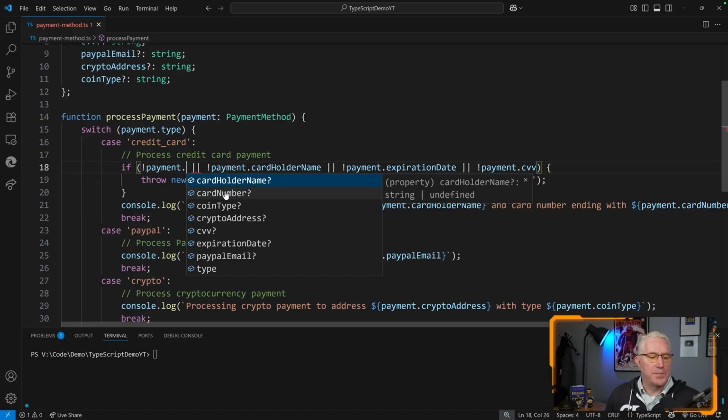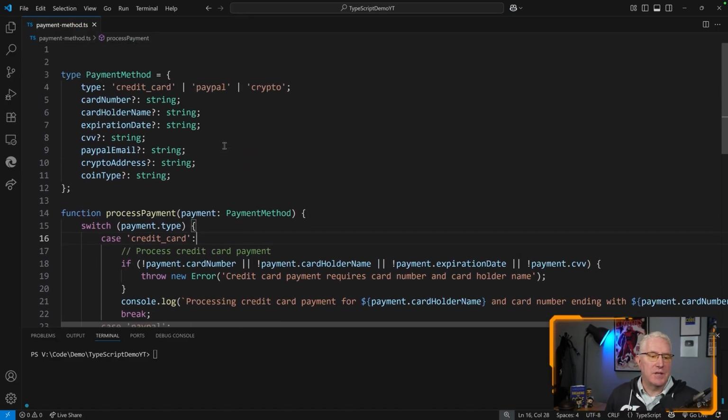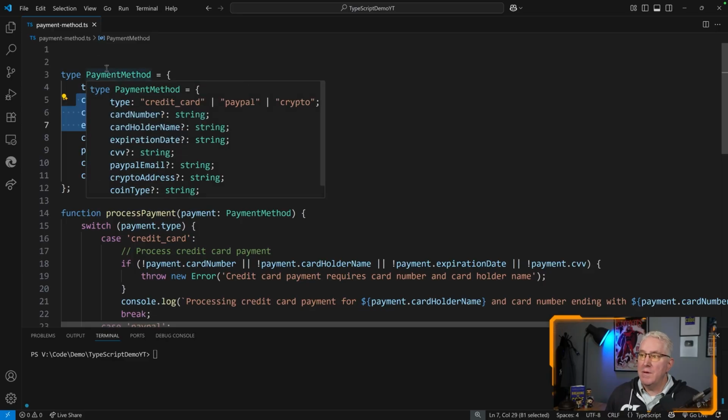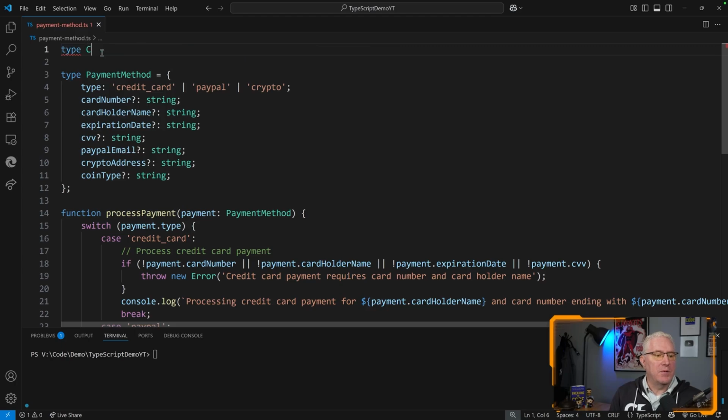All right. So what we can do is introduce something called discriminating unions, and it allows us to separate these into three separate types and then join them together in one payment method type. I'll show you how that works. I can create a type here, and I'm going to create a card payment type.